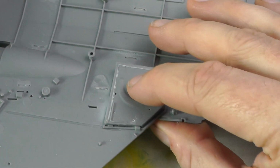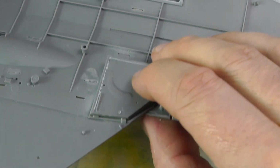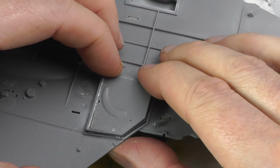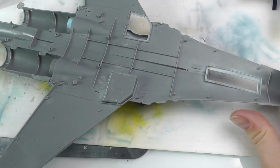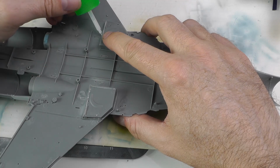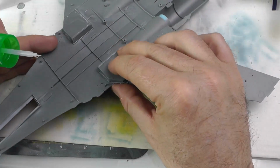So here I am just fixing the right hand side as we look at it, main wheel bay, and obviously I do the left side, but I won't drag that out too long. That's going to be fast forward, as you can be seeing. It's just a very simple case of a bit of Tamiya cement, run it around the edges and let the capillary action and the welding action take place, basically.